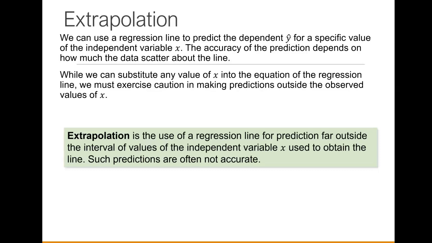If you miss either one of those or both, unreliable. That's the problem with climate change models, right? Because you don't have any data in the future, so you're always doing extrapolation. The further you get away from the end of the data set that you use to construct your model, the less reliable those predictions get.